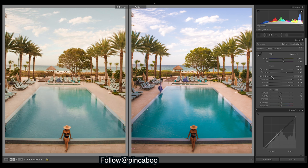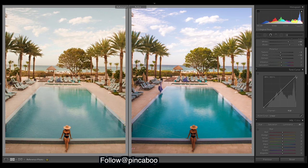Let's keep going. Just highlights a bit more. Okay. Right. So I'm going to do just a little bit of a fade using this curve. We've pretty much got a contrast right completely in this. I'll just do a little bit in this. I'll explain after I do it. Okay, so that's all I'm gonna do in the curves right now.